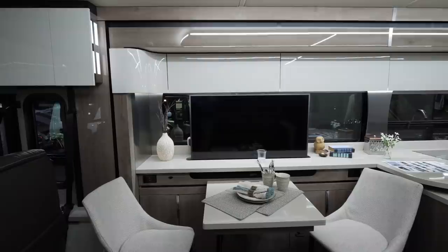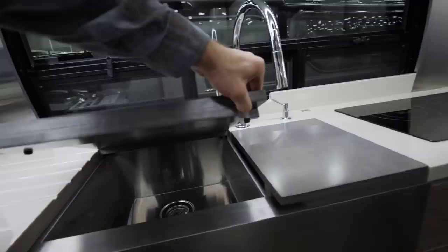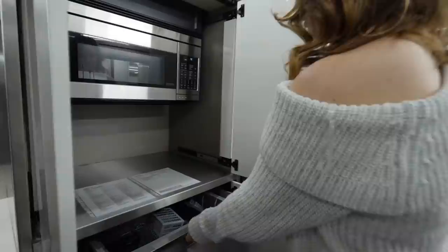Nothing's ever just cosmetic in an RV. Yeah, storage. Okay. I like these cabinets. It's really cool. Look at this. Oh, look at the sink, babe. Little things, but like doing a big, deep sink. Yeah. It's really pretty. Is that the pantry? Oh, cool. Everything's out. Oh, dishwasher. Wow. That is super fancy. It's $393 on the price.